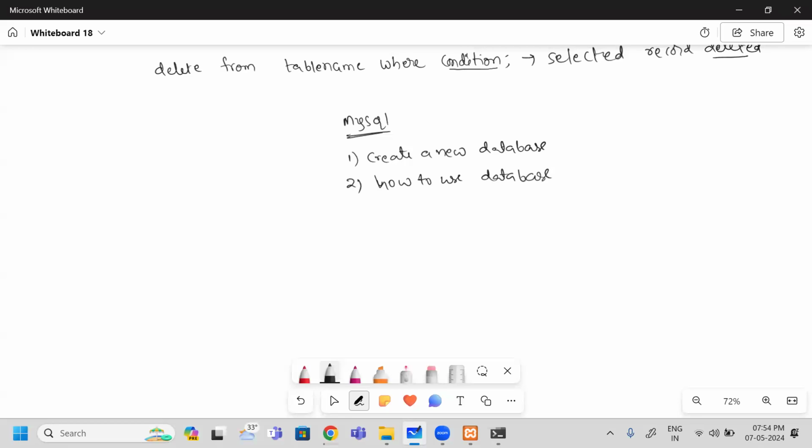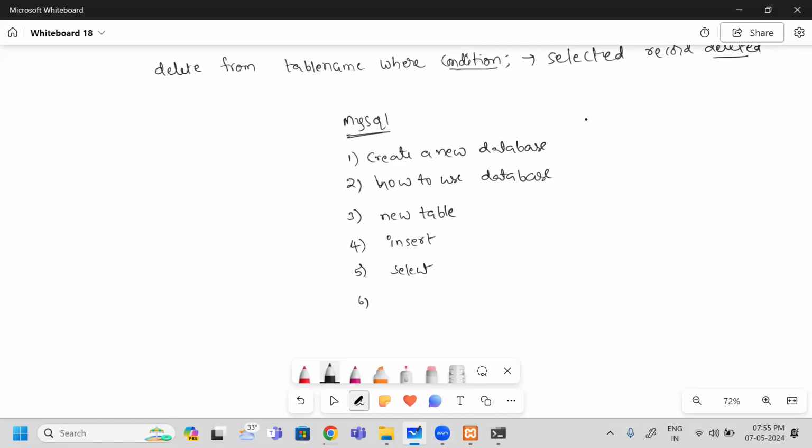Among the list of databases, if you want to select only one database, then we use the word use followed by the database name. Third one, how to create a new table. Fourth one, how to write a new record into a table, that is called insert. And fifth one, we fetched the required records from the table, that is the select we learned.